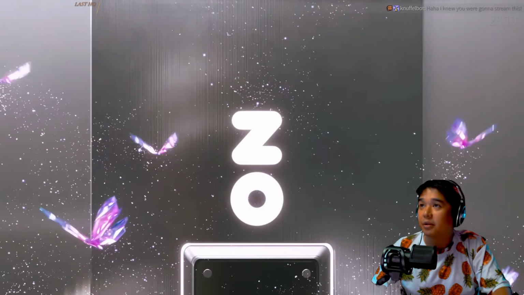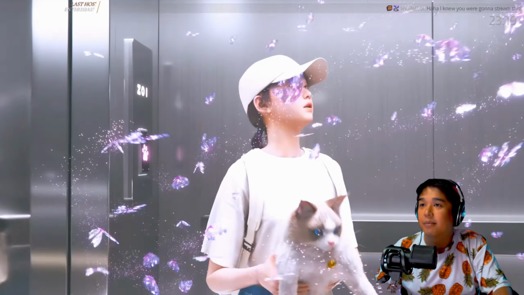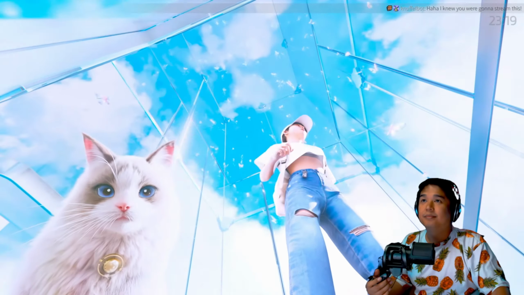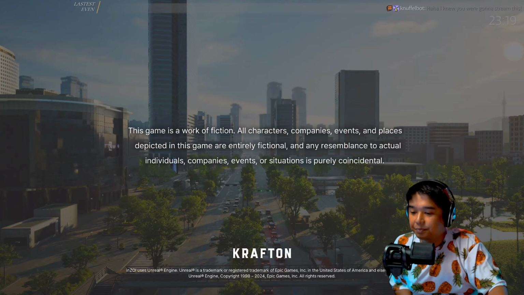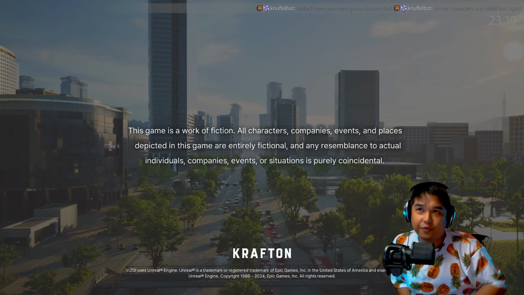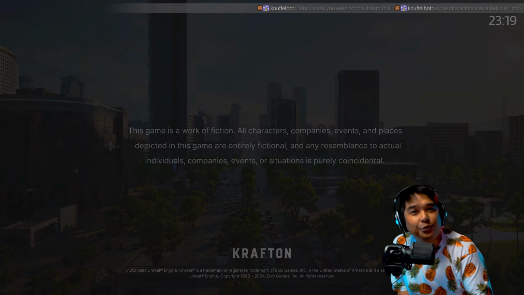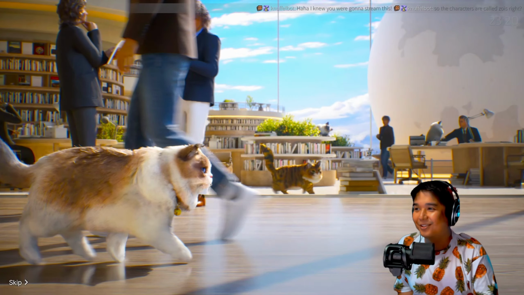I'm doing a bop thing, but does it show the game sound now? Oh, here it is. Looks beautiful, but we'll see. I don't know if this has ultra wide support. So the characters are called Zois, right? I'm not sure. But that would make sense. We're inZOIs. Oh. Yuck, yuck, yuck.